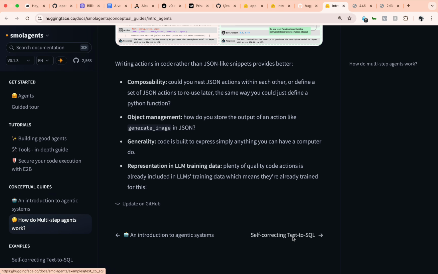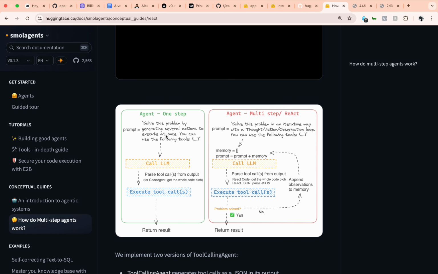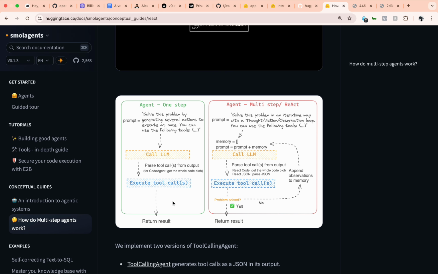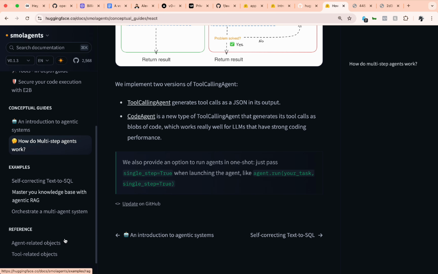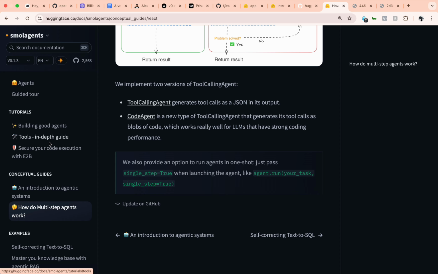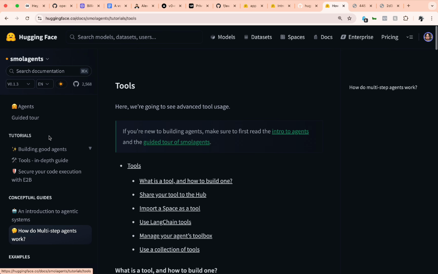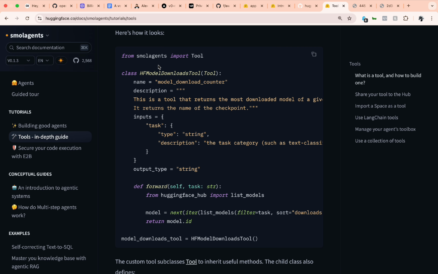And also, you can choose how many steps are iterated in this model. You can choose a one-step agentic model, which will try and solve it in one step, or you can have multi-step or reactive models that can keep iterating until they get the correct answer. Now, when we do some testing on this, I want to try the multi-step options because that might give us a more in-depth understanding of how agentic models can self-run.